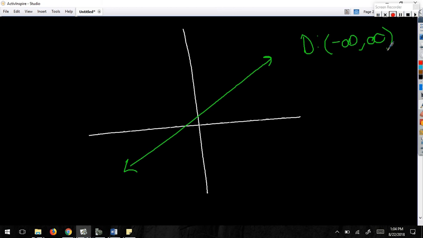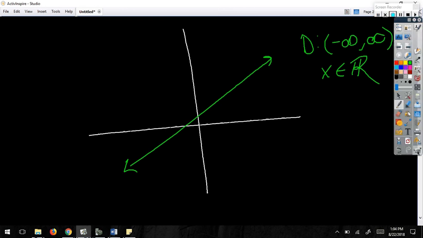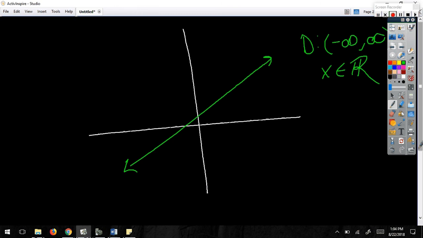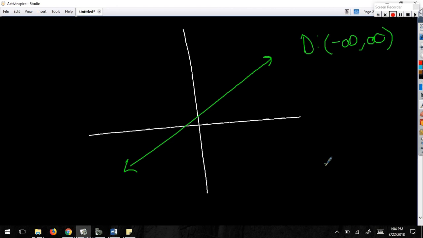Maybe you described it, if you've done it before, as all real numbers. Some teachers might do x is a member of the real number set. Have you ever seen it like that? Maybe you just wrote out x is all real numbers. Yeah, I put all real numbers. We're going to be more sophisticated than that. So now the range, do the same visually with the range. Just look at it. No restrictions. So it's the same thing.